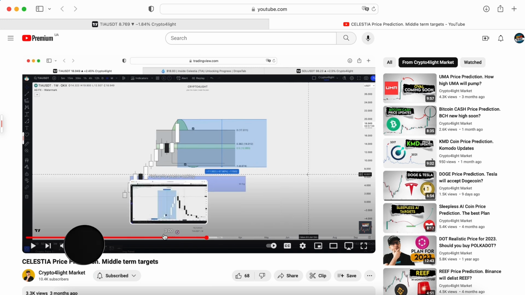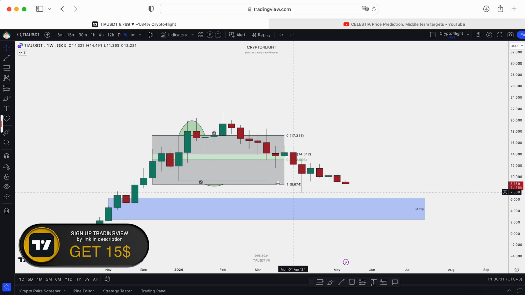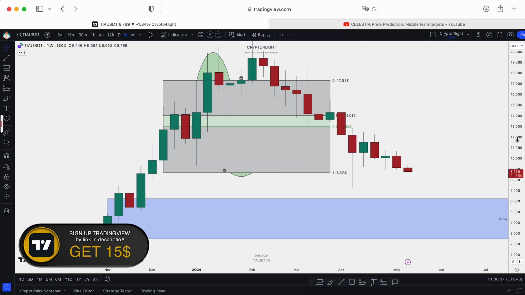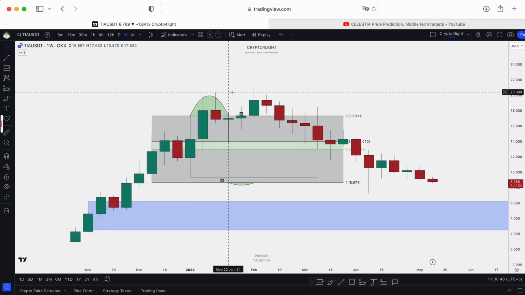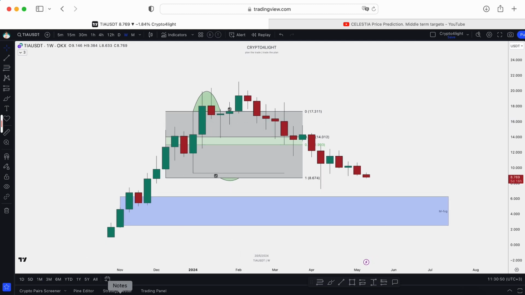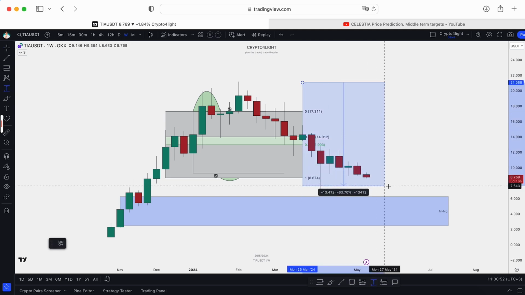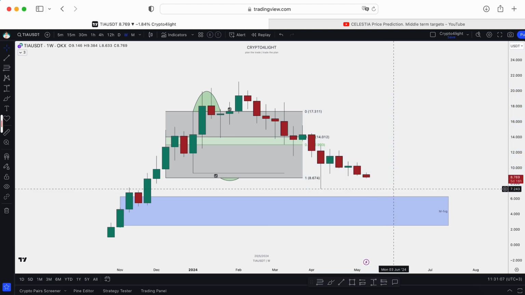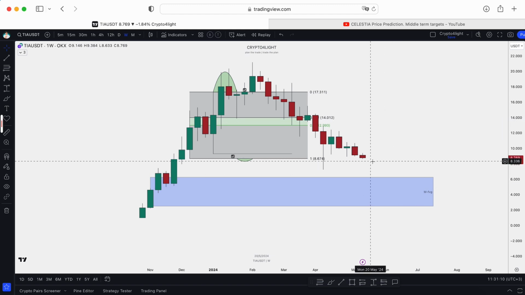And I marked this zone. So absolutely the same chart. This is absolutely the same OKX CELESTIA USDT trading pair. And imagine a lot of people hop in this one at $20, at $21, because they always look in one direction, only to the moon, but the market will teach you we can drop 65% down. So imagine a lot of people jump in here at 19 and 21 and their portfolio is now down 65%. So it's big money, right? And maybe this is not the end of this downfall.